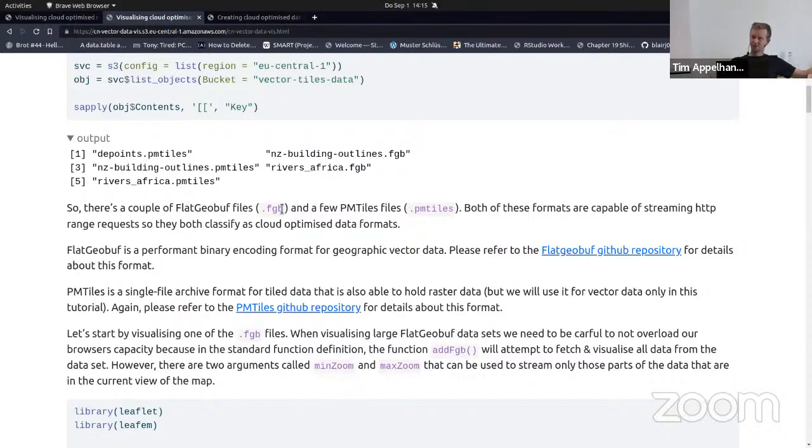But that's also where it gets a little bit tricky, because it's optimized in the sense that you can cut out different bits and pieces of the data and serve only those. But if you have a large file and everything is in your view, then it will by default load the whole thing. And it's not optimized in the sense that it is somehow in pyramids for different zoom levels. That is not the case for FlatGeobuf. So always be careful with this.